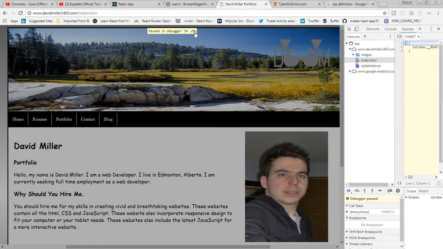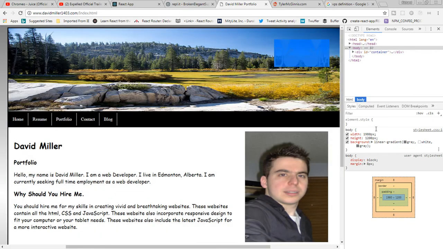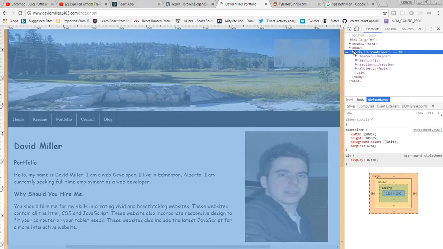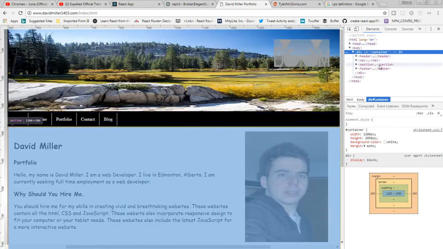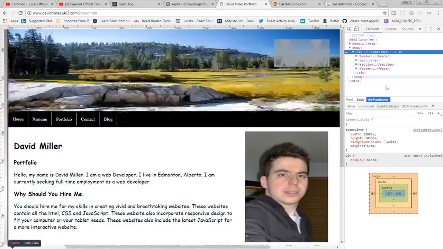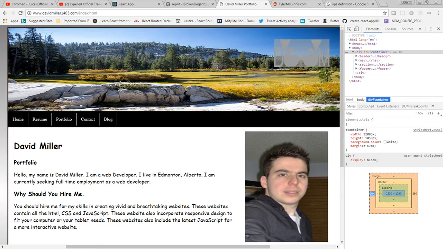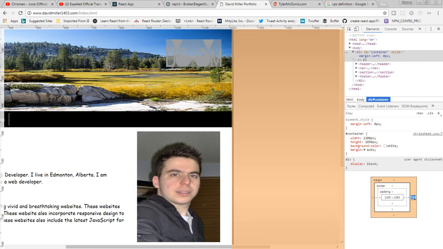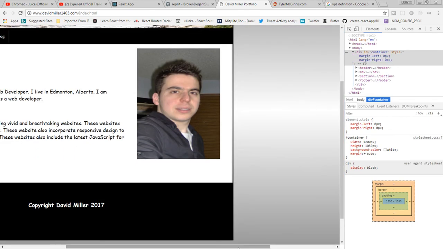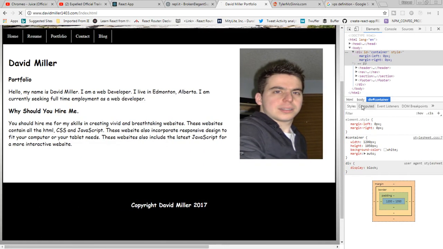Let's get out of the debugger here. I don't even know how I got into the debugger. Probably hit F something. Okay, so we're here. I want to take a look at the container. Let's see, where is the margin? Let's see these margins here that you have. Let's get rid of those for now. Okay, so they're centered. Did that do anything? No. So we know that's not it.